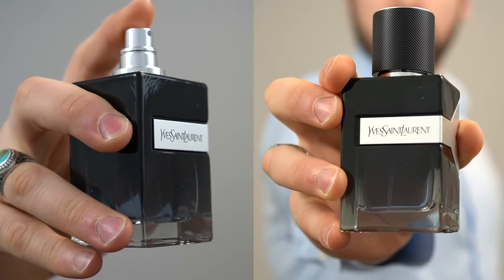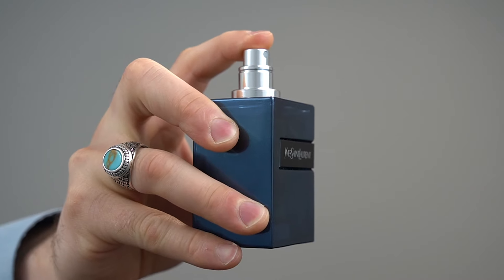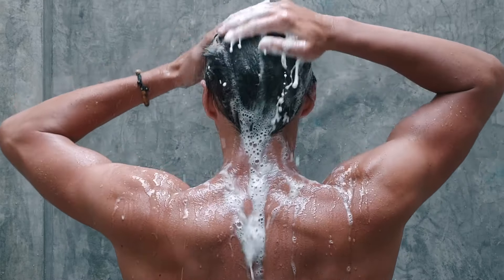The scent profile on this one is going to be very similar to YSL Y Eau de Parfum. Although it's not listed in the notes, you are able to pick up that apple and sage kind of vibe that you get from the Eau de Parfum, except this one has a more amplified soapy finish. Upon first impression I thought this one smelled like straight soap. They are also listing that there's oud in this fragrance, but to be transparent, I do not pick up any oud at all. So again, it's a fresh and clean kind of fragrance, like you stepped out of the shower in some expensive soap — it smells like YSL Y Eau de Parfum with a soapier finish.